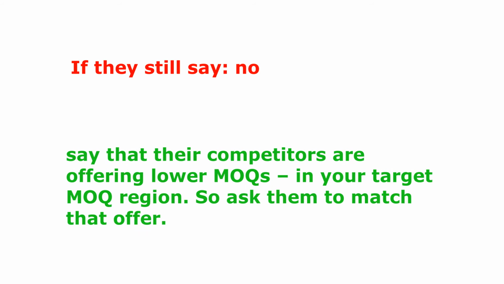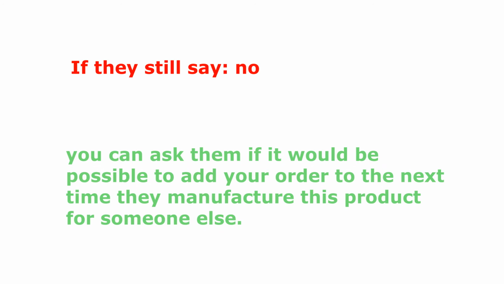If they still say no, you can say that their competitors are offering lower MOQs in your target MOQ region, and this is why you want at least 2 samples from 2 different companies, if not 3. So ask them to match that offer. Lastly, if they still say no, you can ask them if it would be possible to add your order to the next time they manufacture this product for someone else. But this will only be possible if the other order is not an OEM, of course.